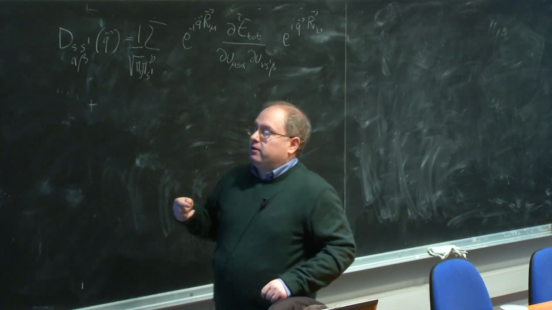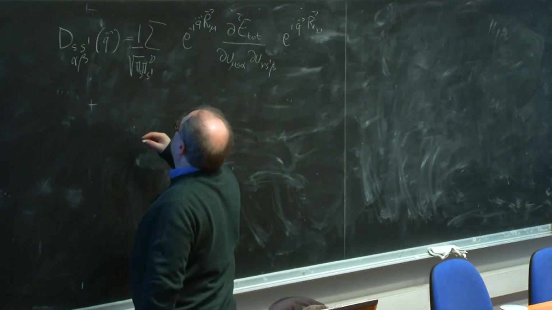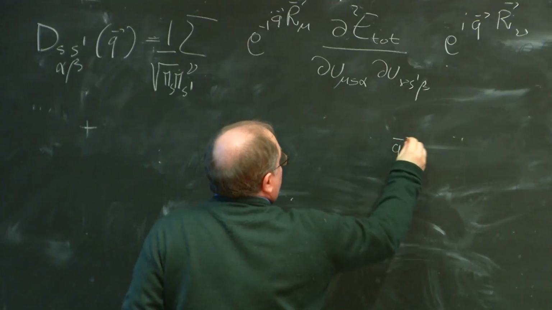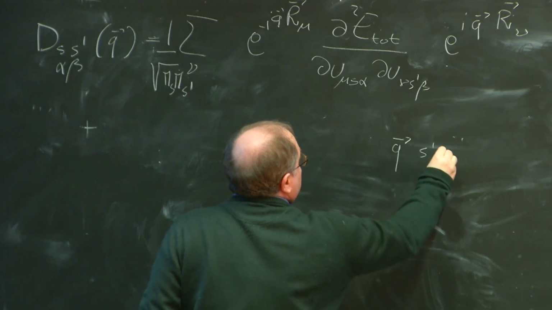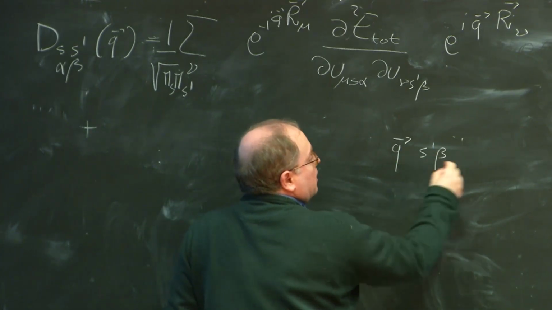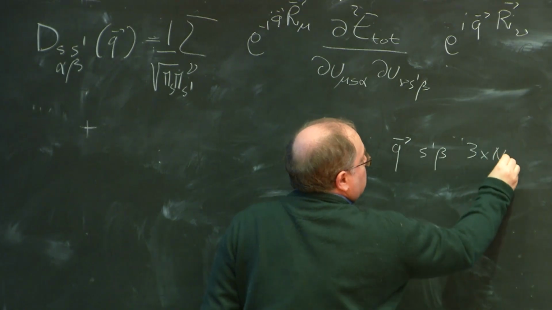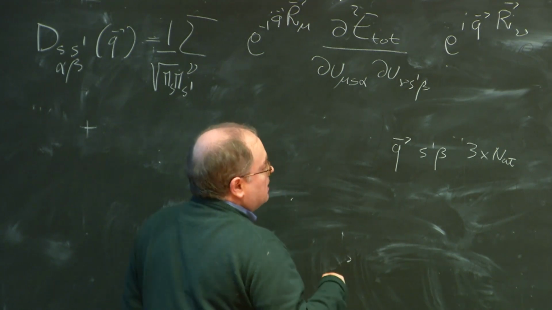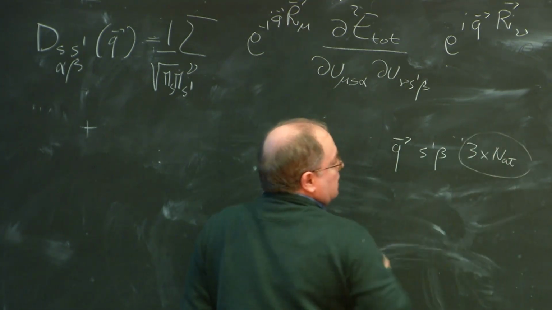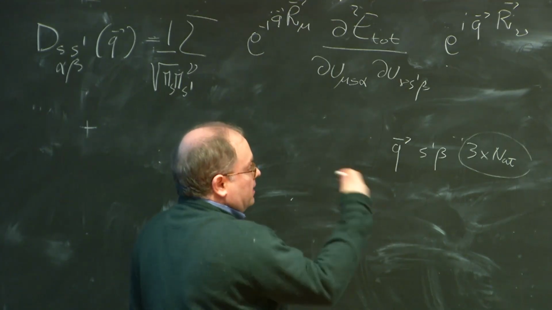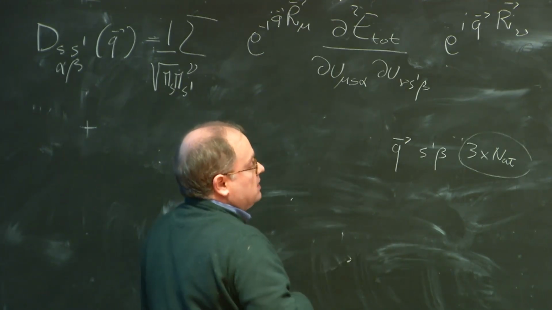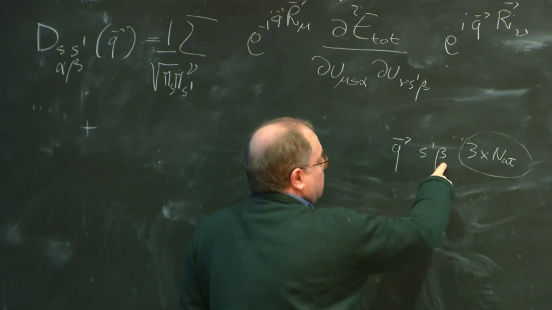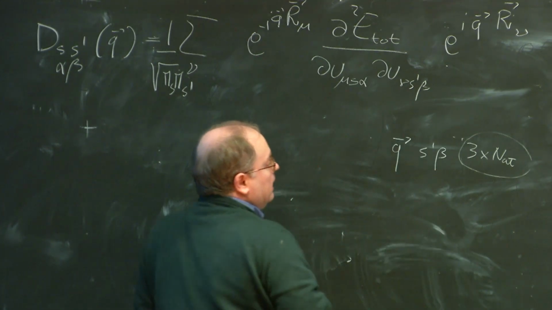So we need the perturbation mu, basically for each Q vector, for each atom S prime, and for each direction beta. So for each Q vector, we need 3 multiplied by the number of atoms perturbations. And we need to solve a self-consistent linear system, in principle, for each one of these perturbations, finding the response of the charge density for each one of them, where atom 1 moves in direction x, atom 2 moves in direction y, and so on.